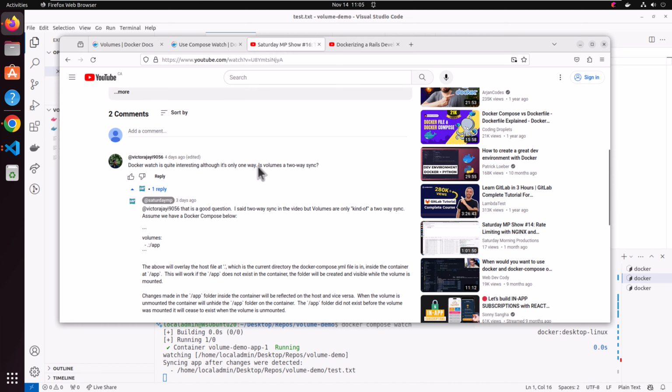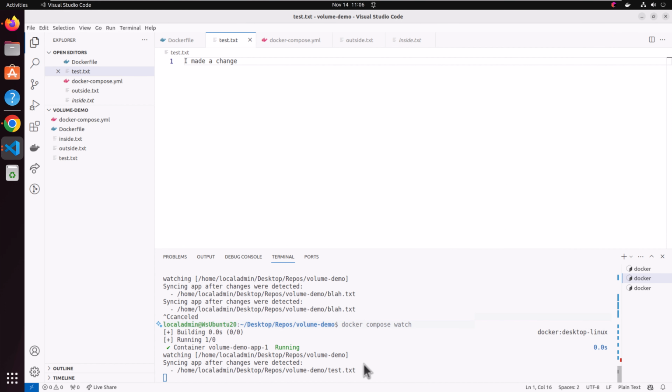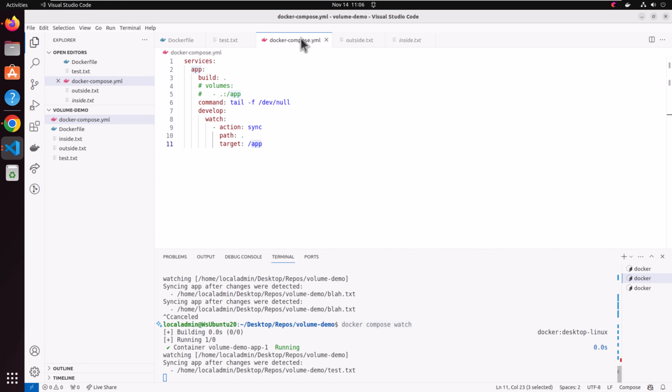So hopefully, Victoria JI, that answered your question. Is volume a two-way sync? I guess we got a little sidetracked, mostly me curious about how Docker Compose watch works. So yes, it's kind of a two-way sync, but any volumes that are mounted to the container won't exist inside that container once the volume is unmounted.